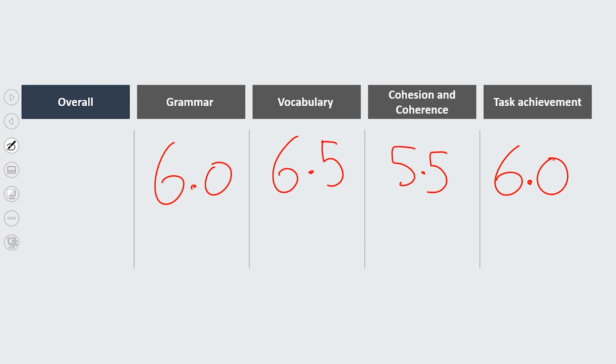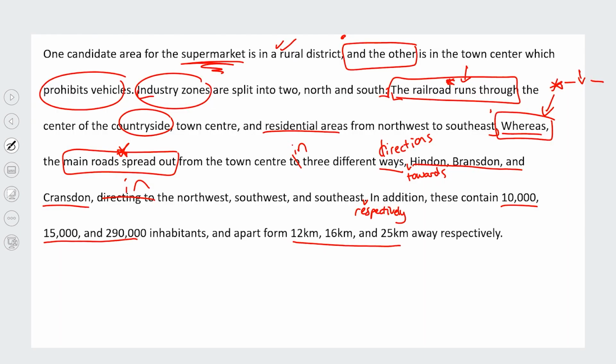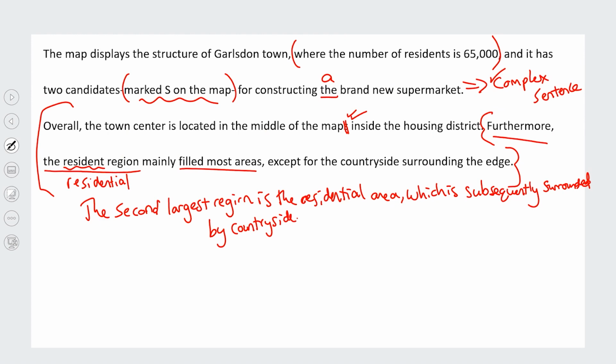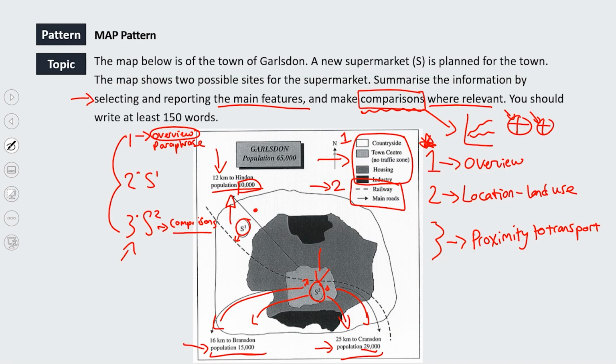So overall, coming out at a 6, I feel like I made a big deal of this, but this is a reasonably strong answer. I could see an argument for bumping it down to a 5.5, but they have addressed in a clear, readable way the basics of what the question wanted. But let's say you're one of those candidates stuck at a level 6, trying to move up the bands to a 6.5 or a 7.